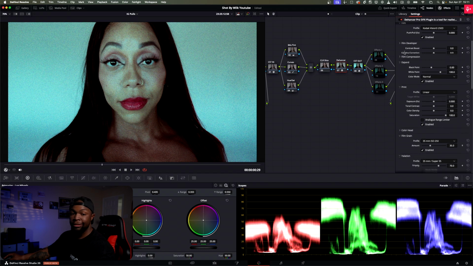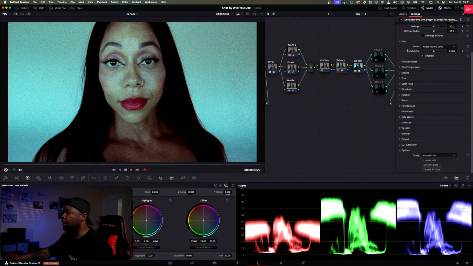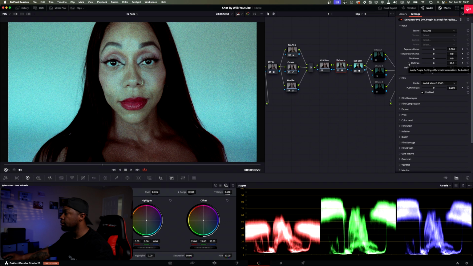We're gonna go through all of these one by one, and I'm gonna show you how I come through and the things that I like about the software. But I'm gonna point out the first thing that I did not like about the software, as I'm closing all these down so we can get through them, is that it automatically applies a default. It already says your source is Rec 709, which for me, it's not. It doesn't start with a clean slate option, which is something that the film emulation tool built into DaVinci Resolve actually has, right?